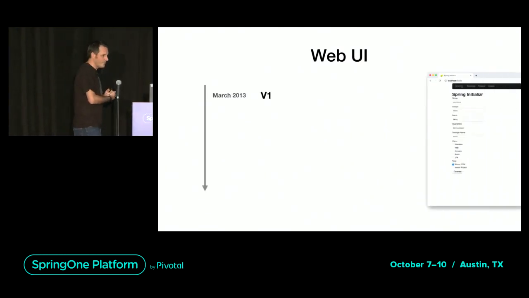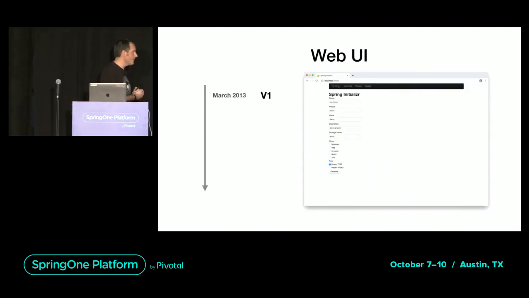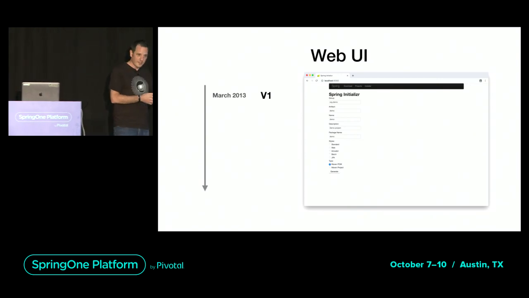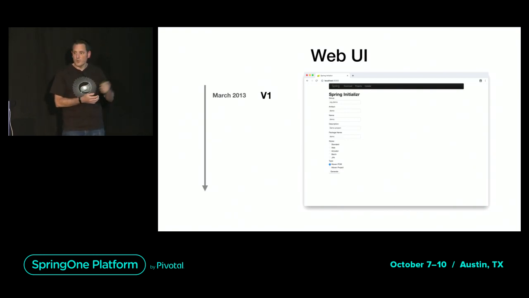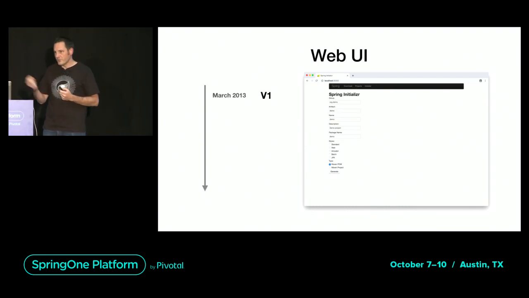So a bit of history about the web UI. You've seen already that one. The first, I actually did the checkout of all those commits and ran the instance again locally to take screenshots. So that was quite fun to see that stuff actually works with the latest Spring Boot release. Just had to change the grab annotation, of course, because Spring Boot 0.5, I'm not even sure we still have that.